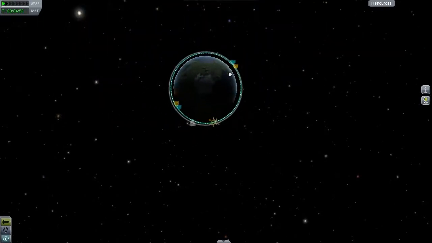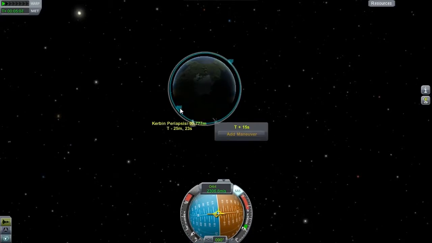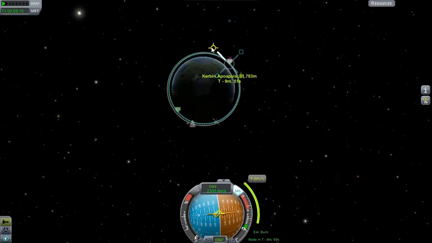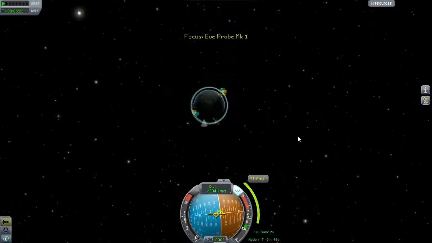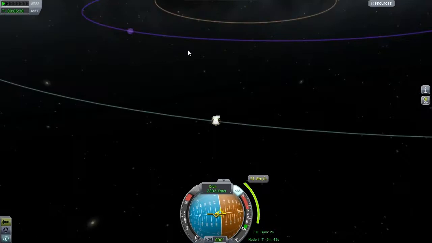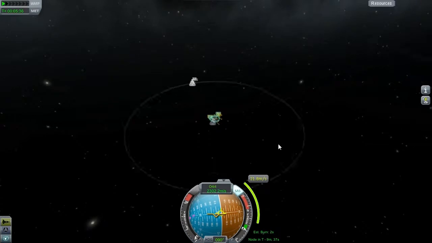I actually need to bring it up a little bit more, so let's get rid of the node though. Oh, that's all right. Actually, we'll bring it up when we're at apoapsis. Just a snitch. Yeah, that should be good. Now, while we're messing around with that, let's zoom out and set Eve as our target. And then zoom back in.